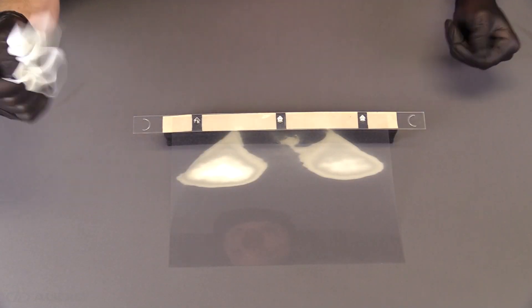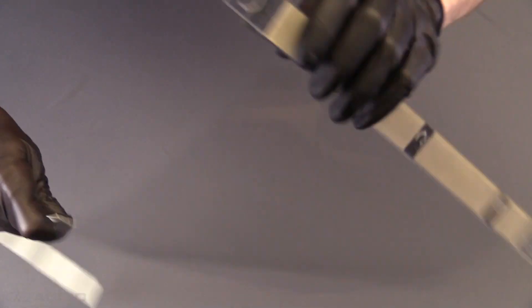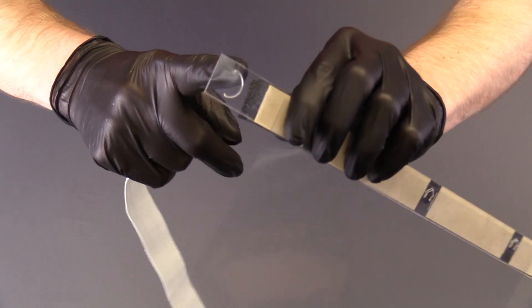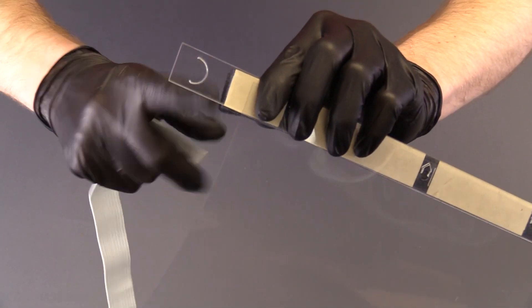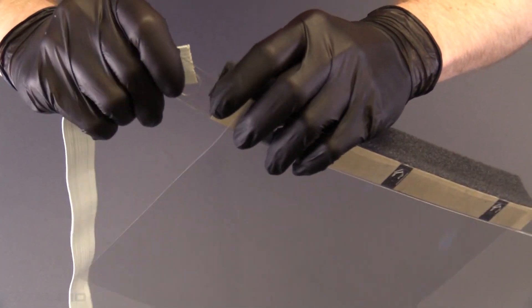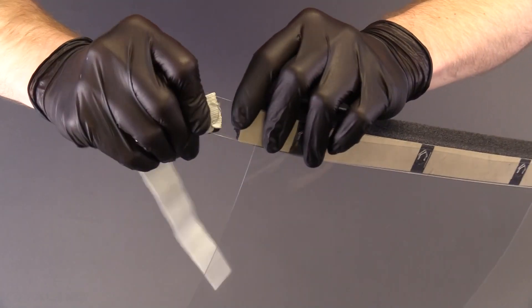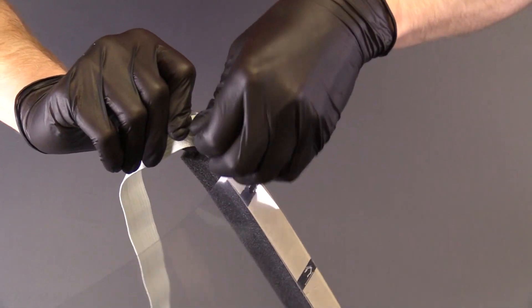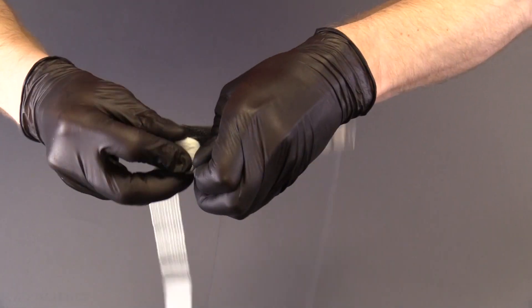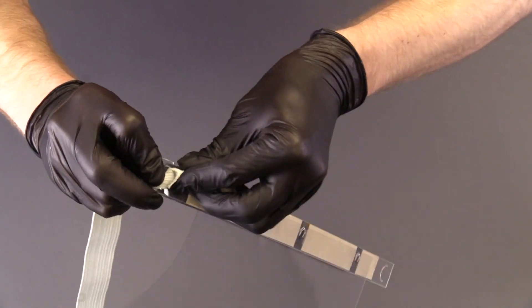Last step is to take your elastic and on the end of the plastic part there are these semi-circular slits. And from the inside, the face side of the shield, you're going to press the elastic like the corner of it through there. And just kind of pull it through.